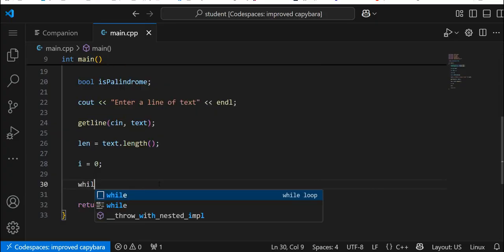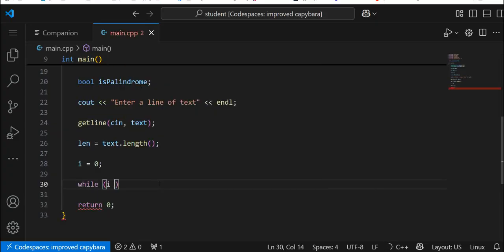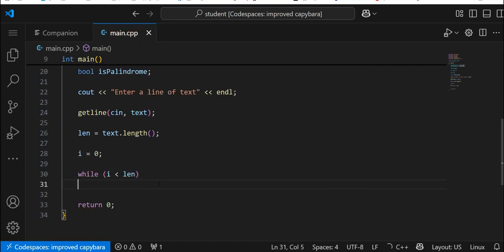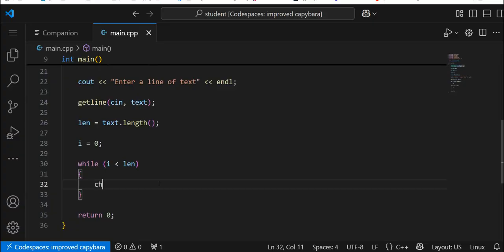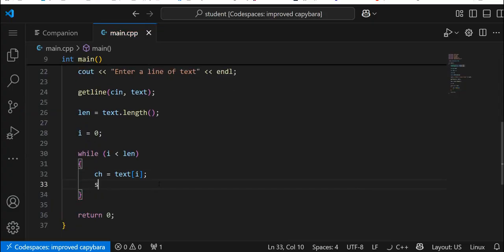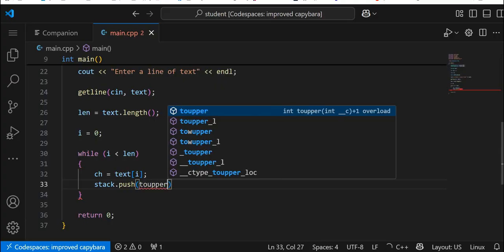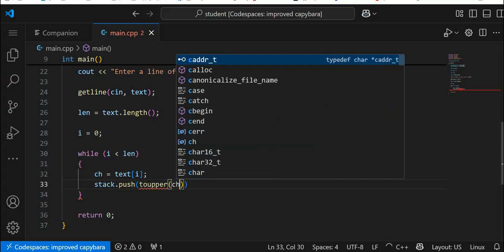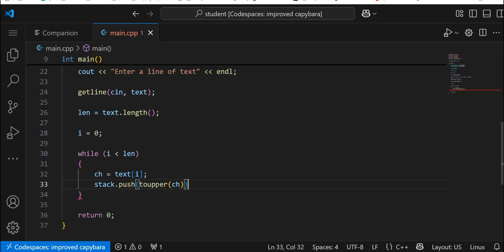Let's go while i is less than len. ch equals text[i], and stack.push. So let's go toupper, and then let's do ch in there, and semicolon.